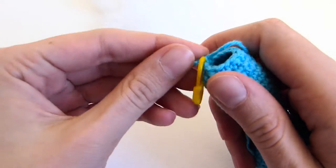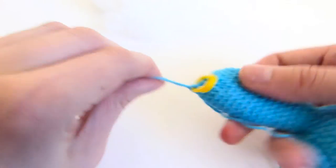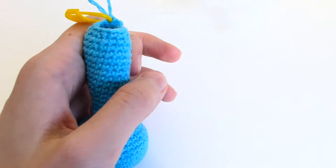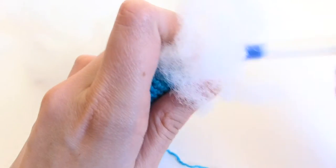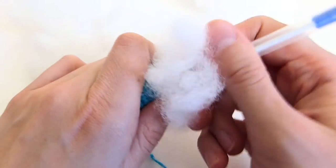Now it's time to put some stuffing. Pull that loop so you don't lose it and grab the stuffing and put it inside. If the hole is too small, use a pen or a stuffing hook or anything that helps.